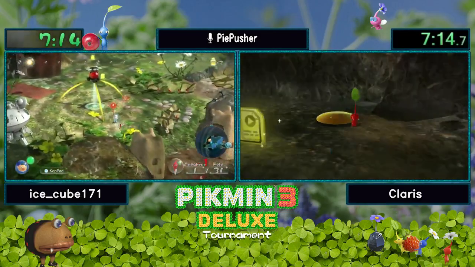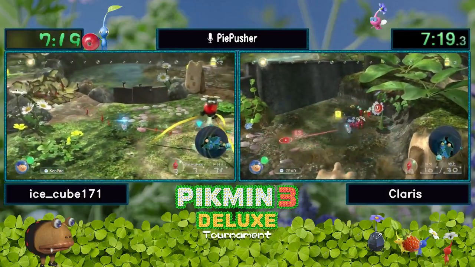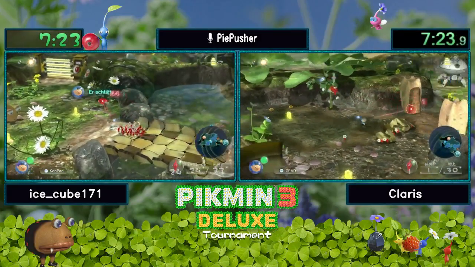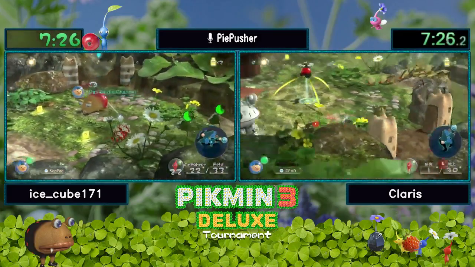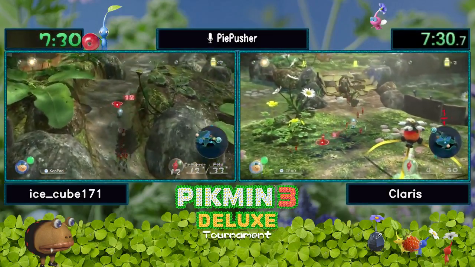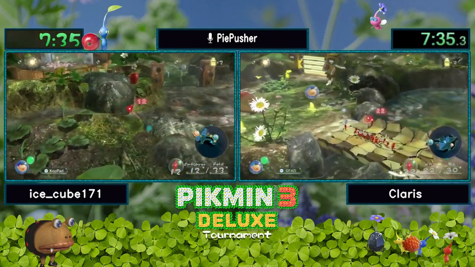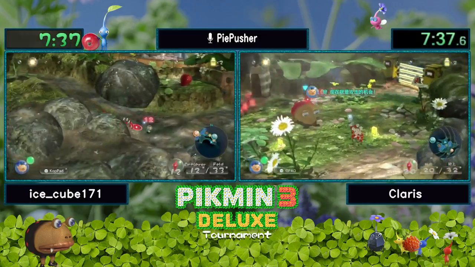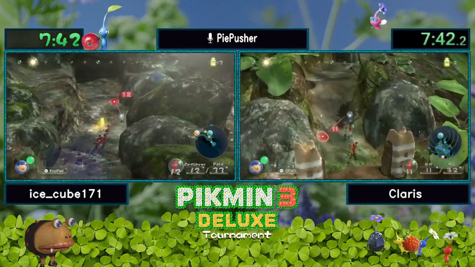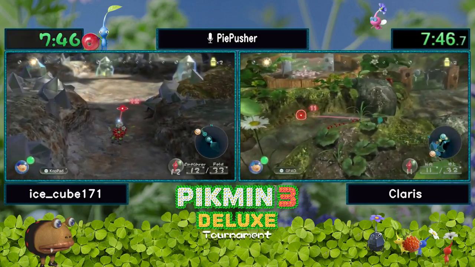Right here what we see Claris pick up is some nectar, and after drinking the nectar, that will make our Pikmin mature into flower Pikmin, which will make them move and, more importantly, carry things a lot faster. And that'll be very important throughout the entire run to have as many Pikmin as we can flowered. There's going to be several more opportunities throughout day 2 to get a lot of our Pikmin flowered, and we're going to want to take advantage of that as much as we can.